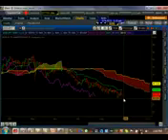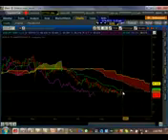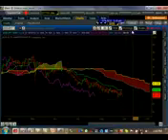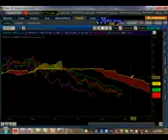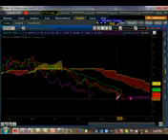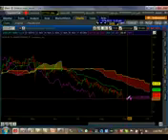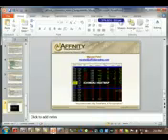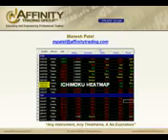Now, if you're a pullback trader, you would wait for a pullback to the Tenkan-sen or Kijun-sen before you enter. Or if you're a breakout trader, you would establish an entry somewhere below the last pivot, which is right there, and you would enter. So it depends on what type of trader you are. Unfortunately, we don't have much time to go through much more. This is a quick synopsis of Ichimoku to give you an introduction to it.